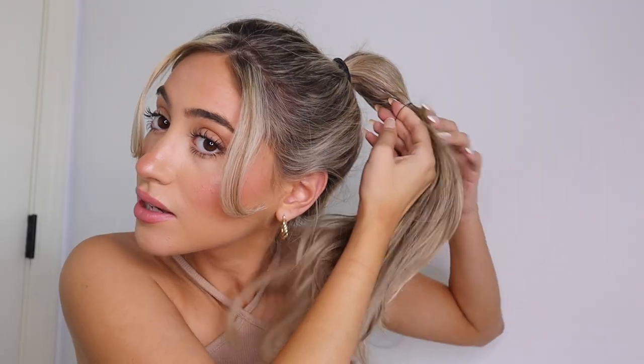This next hairstyle is that bubbly ponytail thing. It's kind of like little bubbles in your hair. All you're going to need is those little tiny rubber bands. Take your ponytail, take a rubber band, and tie it around a little section of the ponytail — it's literally so easy. Then all you do is kind of just push it up a little bit and it poofs up the hair and makes it into a little bubble almost. It's very cute, then you just keep doing that down your hair. My boyfriend Sam just came to bring me food because he's a good boyfriend. Securing the bubble — you can also play with them and make them as big as you want. That just snapped and hit me in the face, that really hurt! I only did four bubbles total and this is how it looks. I think it looks so cool and cute — even if it's a little messy, it still looks good.